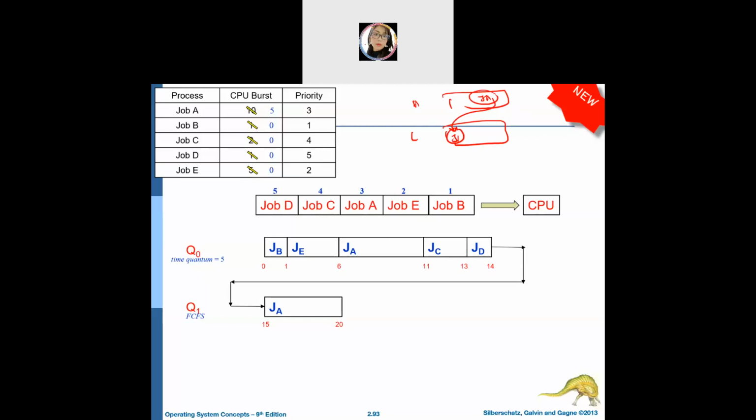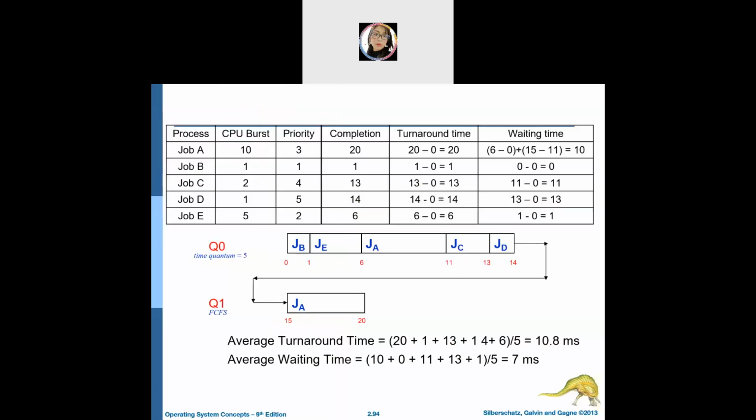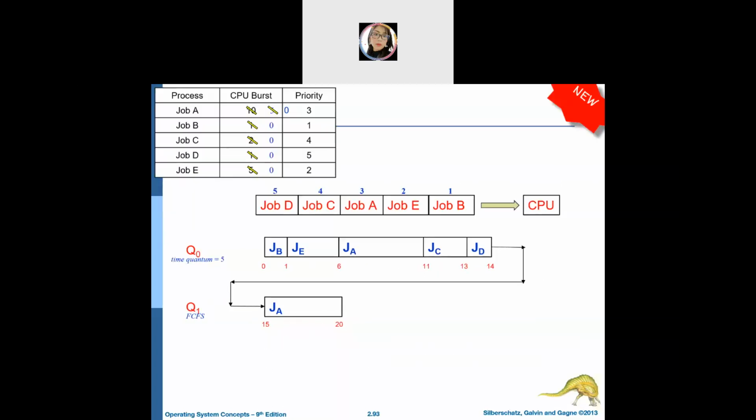That's why you can see we're going to start with Q1, but it's actually continuous. Only it's a different queue. It is 15 until 20, altogether 5. Then you finish. Now you're going to see that you need to calculate the waiting time and turnaround time. Similar also here is waiting time.